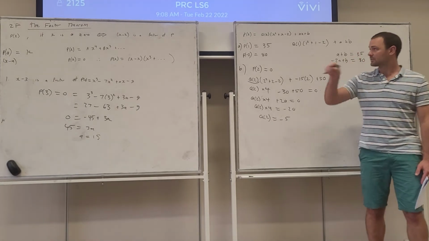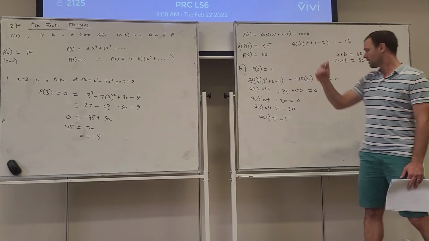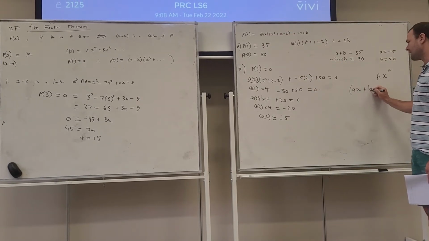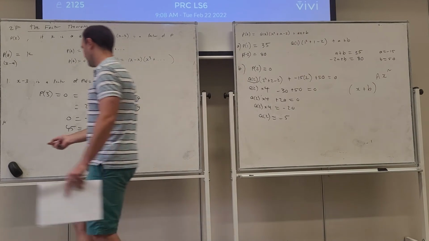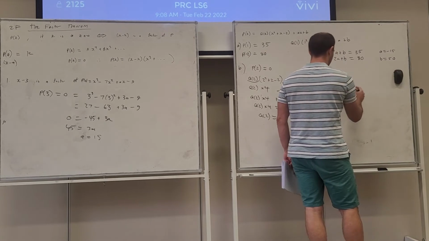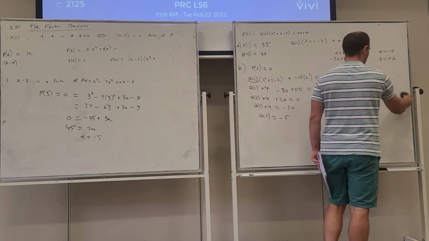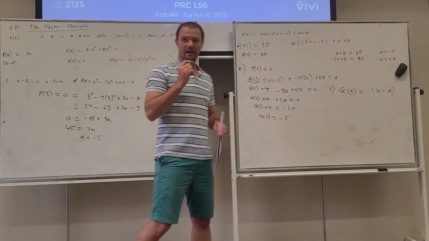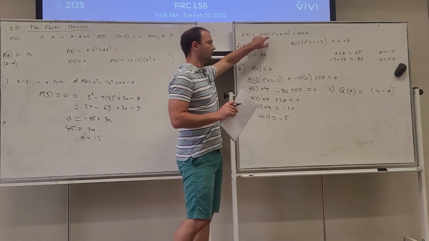Okay? So that means q of x has to be a linear factor. Has to be, because a linear times a quadratic gives us a cubic. So q of x has to be some linear factor, right? Ax plus b. But then we know the coefficient of the x to the power of 3 term is 1. Okay, so this has to be 1. And I won't use b because we've already got b's in there, so I'll use d. Alright, so we know this q of x factor, so here we have part c, this q of x factor has to be something like x take d. Alright, are we clear how I've come up with that? Q of x equals x take d because it's a cubic and the leading coefficient is 1.